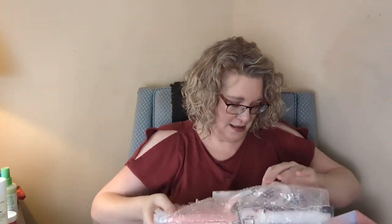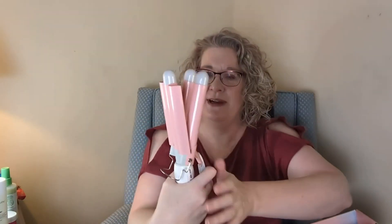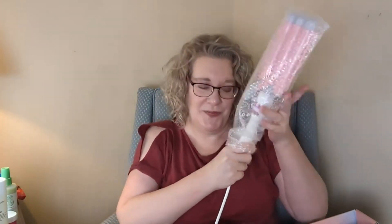This comes out kind of weird — it just pulls out like this. It does have a glove to protect her from the heat. This thing is huge, but you would just go in and crimp and crimp. It's going to produce more waves than crimps — if you were an 80s kid like me, you know what crimping was. She is going to freak out about it. I'm going to say this one was around $30. Insert Name Here is a really good brand — I looked it up and could see the price and reviews on their website, and it got really good reviews.